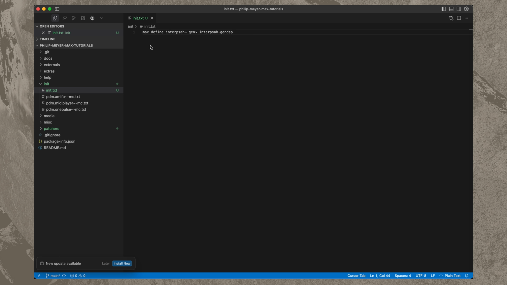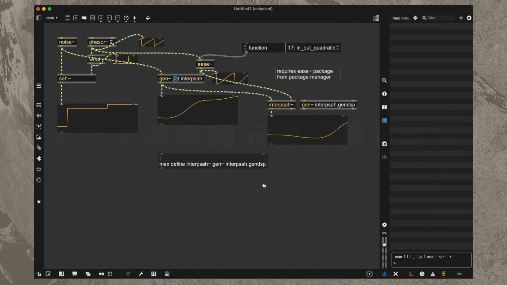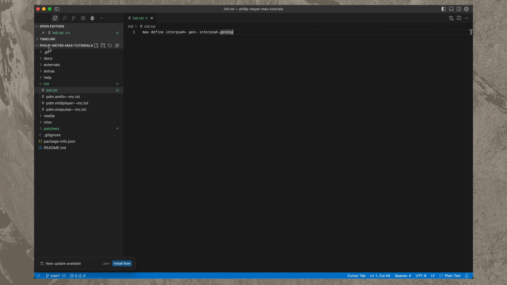And that's that. So now when I load Max, because I have this here, this will just happen when Max loads, and this object will be available to me. And now it will be available to you if you have this package installed. Which, by the way, if you typically get these patches by downloading the patch itself, that's fine.